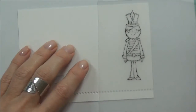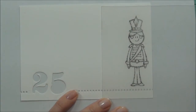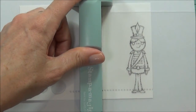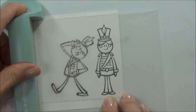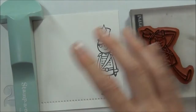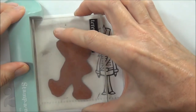Okay, so now it's time to get to the fun part. I've got this awesome Toy Soldier stamp set, and it comes with two images. This is the soldier standing at attention, and this is the soldier saluting.